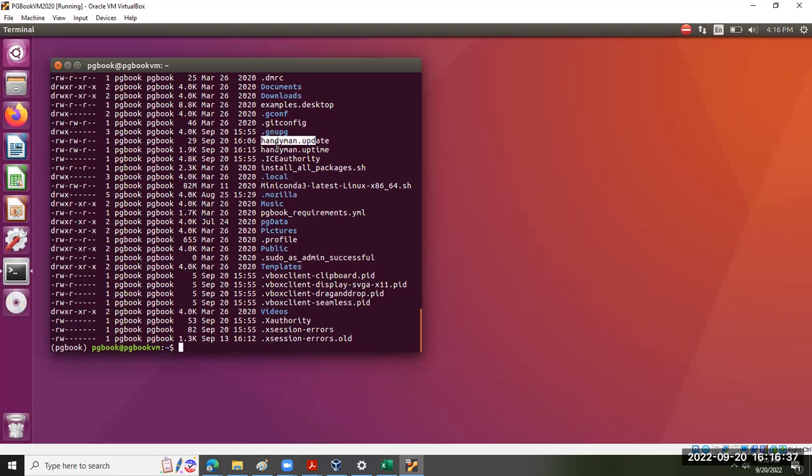Is there a command to append the date to a specific text file? Yes, there is. It's the double right arrow, the double greater than symbol. That's right. If I want to append the date to the end of it, what's the command I use? Double arrow, then you enter the date, and then you enter handyman.uptime. Okay, so I'm going to use the date command, and then I'm going to double arrow, and then handyman.uptime.